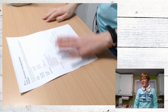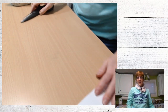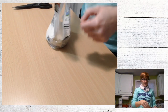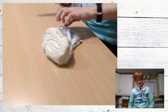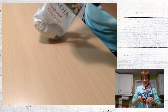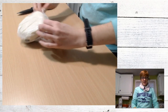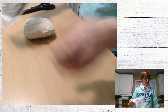There's a company called Immaculate Baking, and they have accidentally vegan cinnamon rolls that are really good. They're definitely not as good as if you went to Cinnabon or whatever, but we usually have some for breakfast on Thanksgiving and Christmas. So I'm very interested to see how these turn out, because if they're actually really good, then I'll just do this next time. Because it definitely makes more, and it'll be cheaper.